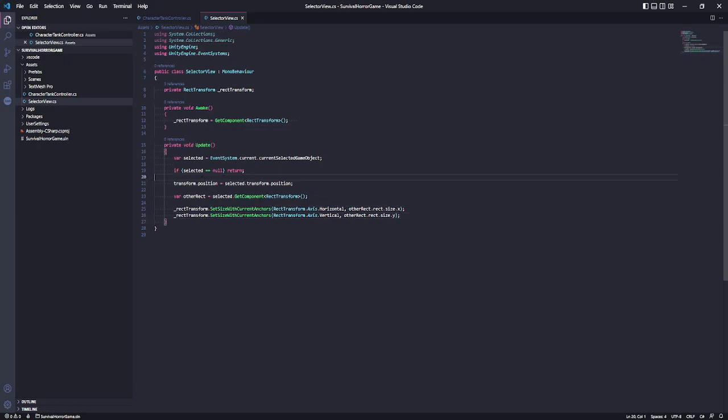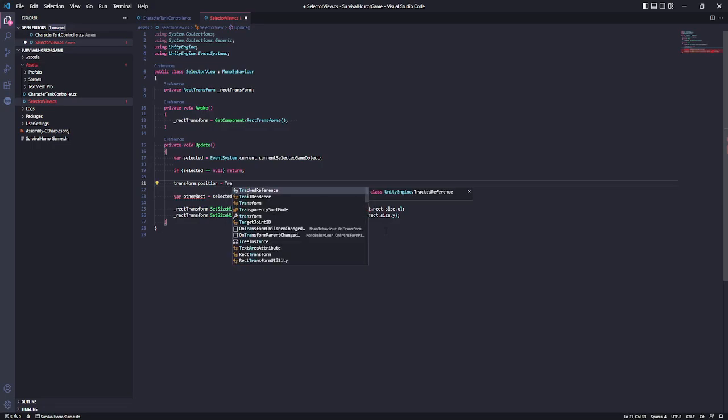So with the transform position, all we're going to say is, and I should probably explain what a lerp is for people who don't know. Lerp is linear interpolation. It's a way of smoothly moving between two values.